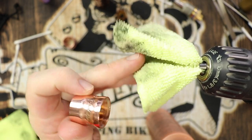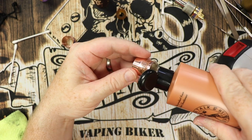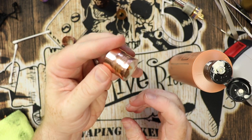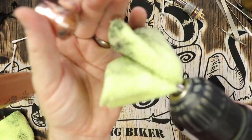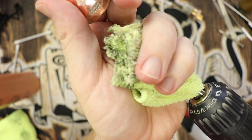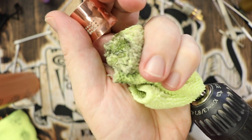Once that microfiber cloth is in the jaws of the drill nice and securely, then what I tend to do, and you can do whatever you like, is pour a bunch of this cream in there and give it a slight work around with the finger. Now all I've got to do is keep that in one hand and feed this in with the other hand as well. As you're spinning the drill slowly, your hand actually makes this into a little cylinder, so it allows you to get this on there easier.